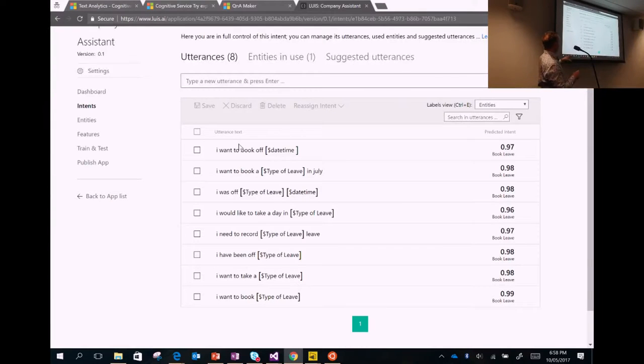But the great thing is it also recognizes things like dates and the type of leave, and these are entities. If I said I want to book off a particular date or time in July, or, in this one for instance, I was off sick yesterday, it will recognize that's a date. And when it comes back to your bot or the code you've written, you go, okay, the intent is that they want to take leave.